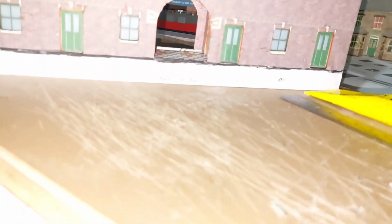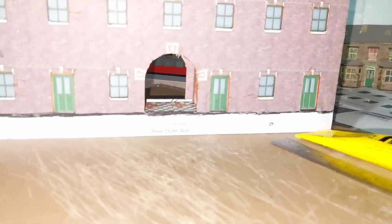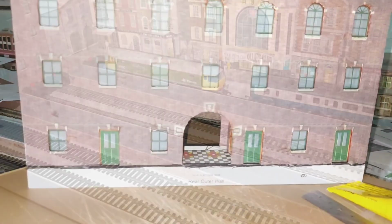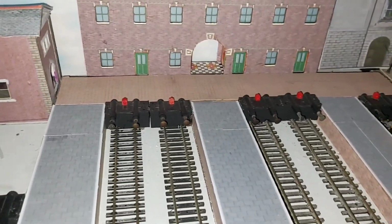But I've had that open because I'm going to put something on the back scene. So when you look through, you won't see just the back, you actually see something through there. At the moment you can see a train, but there will be something on the back scene that you can see through there. So I've just glued the back on it. I'll put it in place so it's pushing against the back for it to dry. That's it from inside. So yeah, we've got the entrance lobby there done.